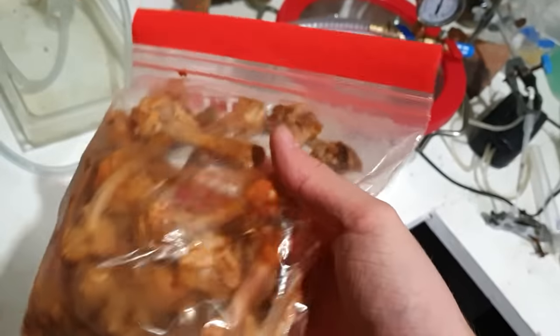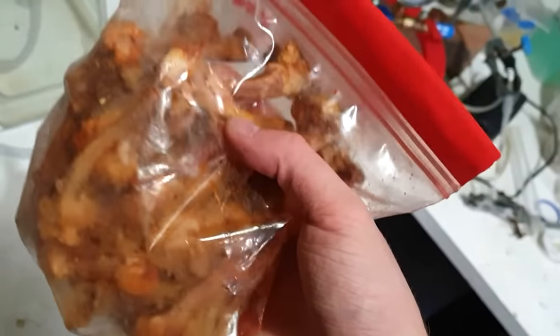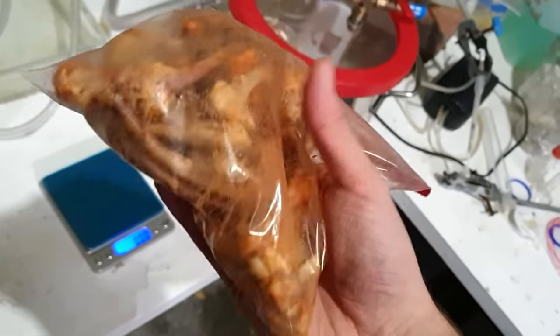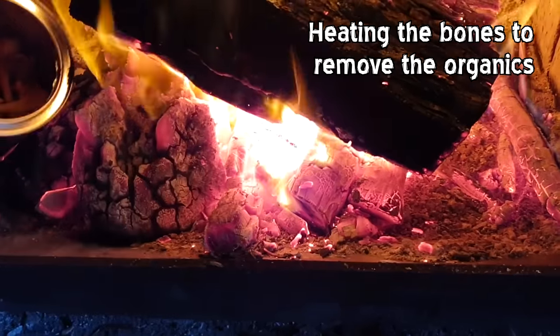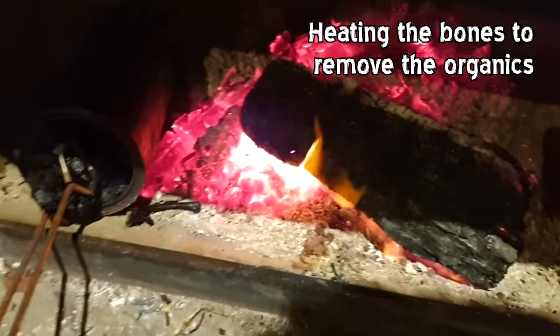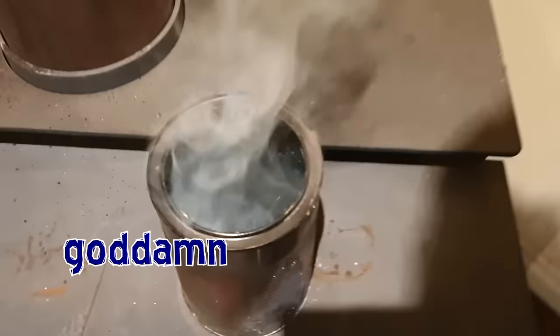I could do it chemically, maybe, but I'm worried about any harsh methods such as piranha that would remove the flesh might impact the bone. What I'm going to do is I'm just going to chuck it in a fire. Nothing too hot, so we won't sinter any of the bones or do anything weird to the phosphate, the calcium phosphate stuff in the bones. It should be enough to burn off the meat. Goddamn chicken gas.